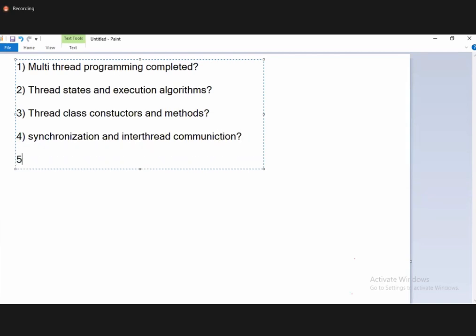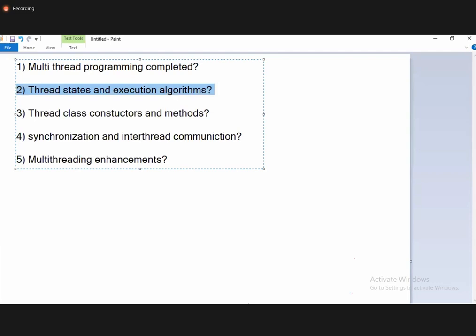And the last, fifth stage is multi-threading enhancements. So totally 5 phases. We completed the first phase, multi-thread programming. Now let's go to the next topic, thread states and execution algorithms. A very simple topic.